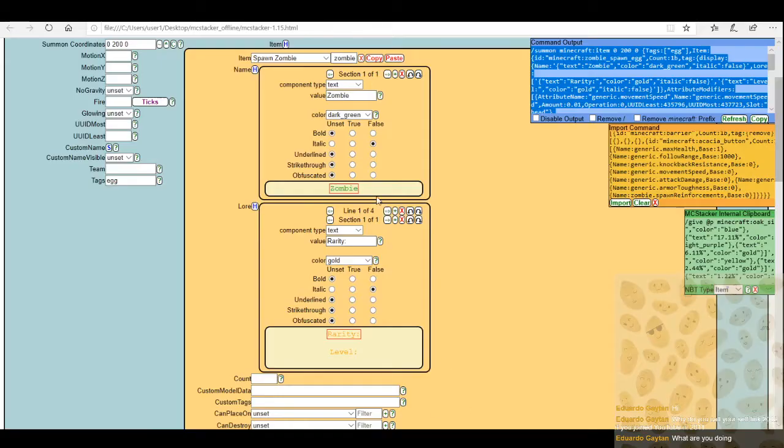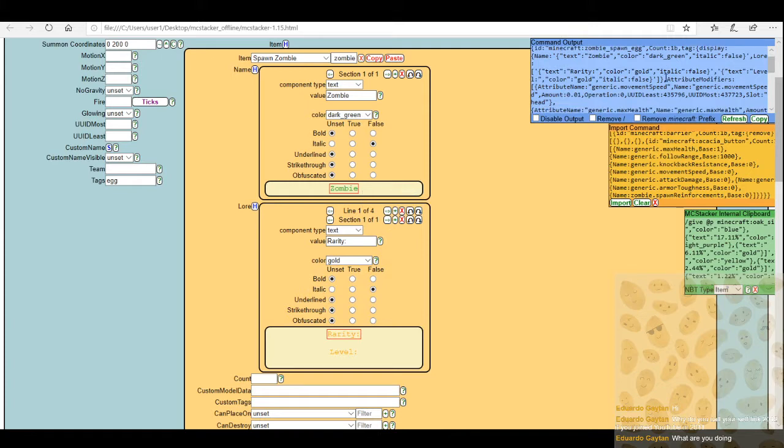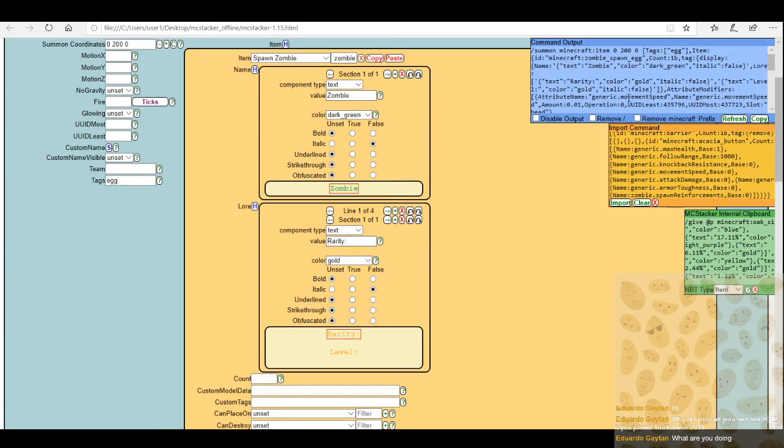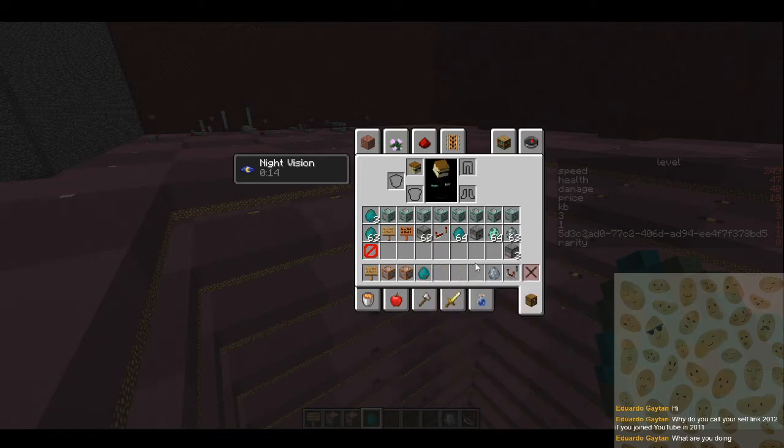Okay, so in here we've got to add another line after rarity. Oh, wait a second. Are these different sections or the same section? I'm so confused right now. Guys, my brain is melting.